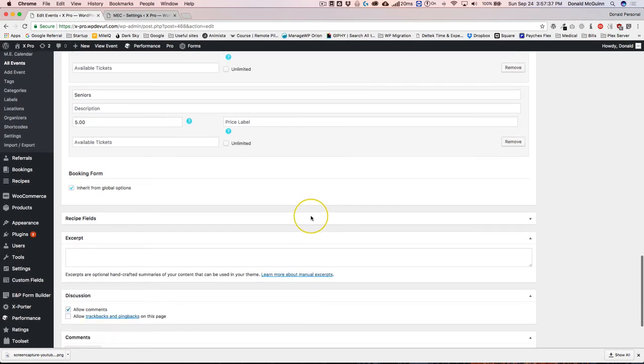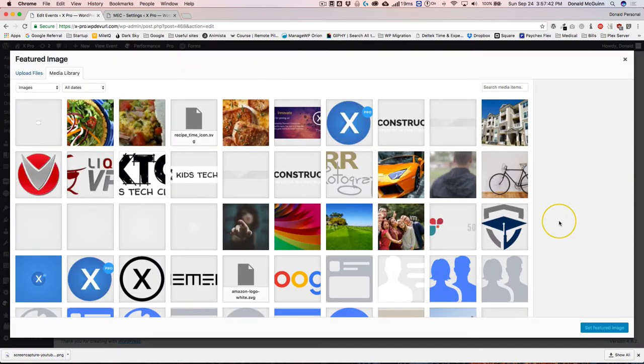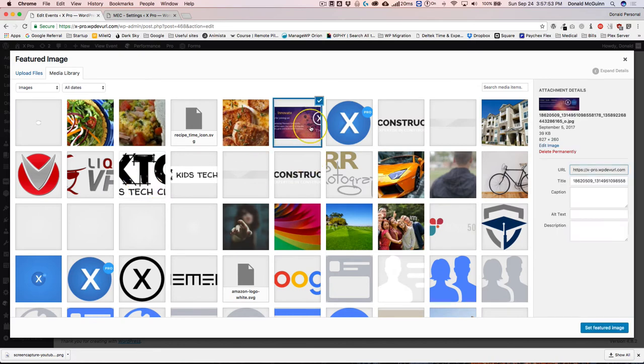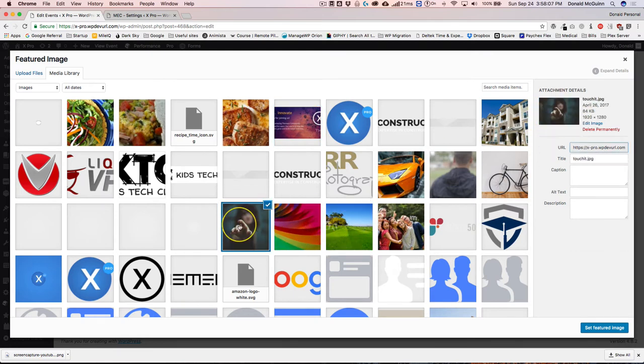All right. So from there, we have all of that information filled out. The featured image, I would go ahead and say, yeah, you can add one. I would make it like a banner size, and I wouldn't make it small, because if you make it small, it doesn't look right on the front end. So I would recommend maybe 900 by 400 minimum. Keep it banner sized, just so it looks better. Anything tall won't look that great, because it'll push all of your content down. And I would suggest keeping them all the same height. So let's go ahead and just pick this one.